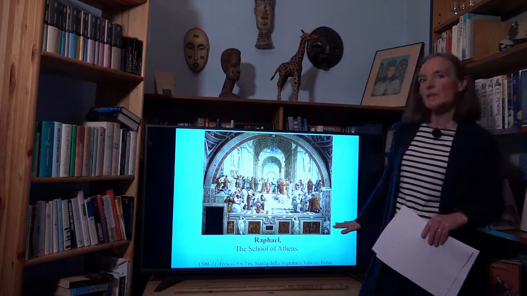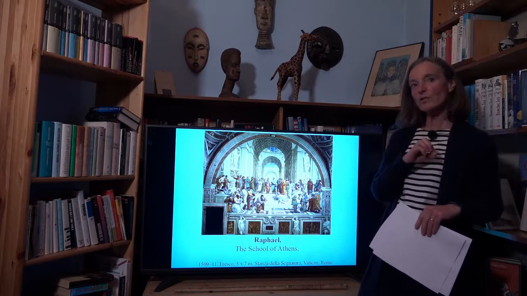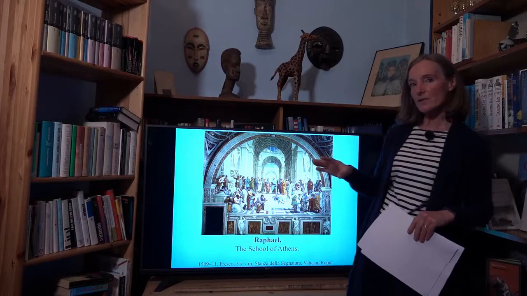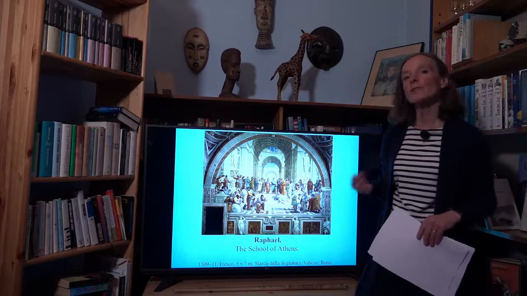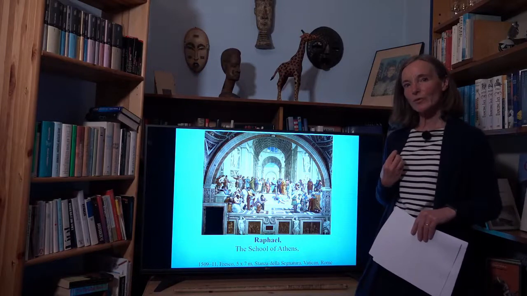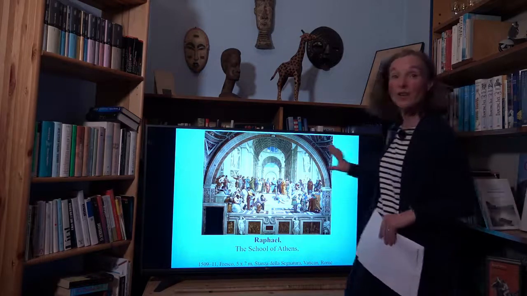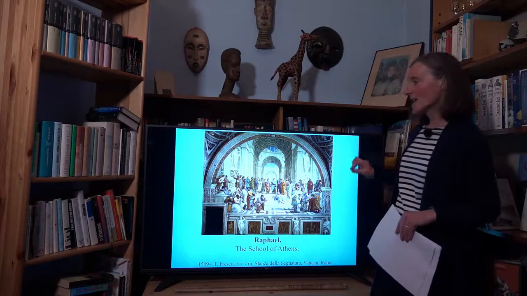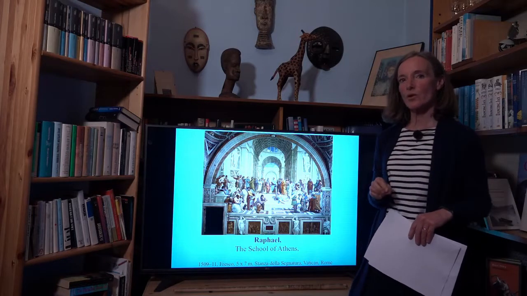This example is a high Renaissance example, and the difference between the early Renaissance in Italy and the high Renaissance in Italy is that artists such as Raphael become much more confident, and this confidence is expressed in painting on a much larger scale. And their compositions, and I come back to the word compositions, are getting more and more complex.